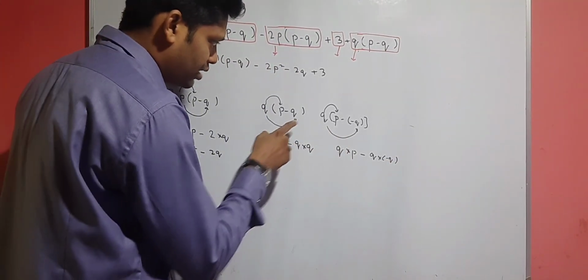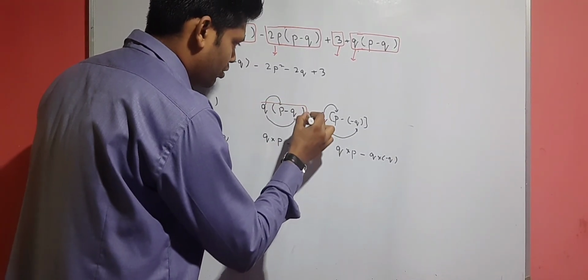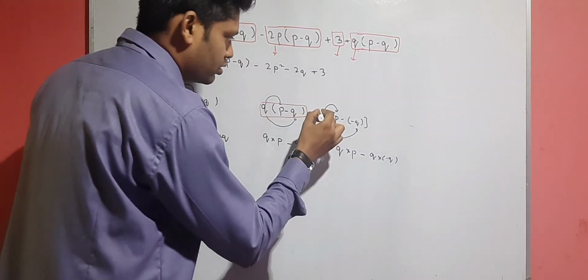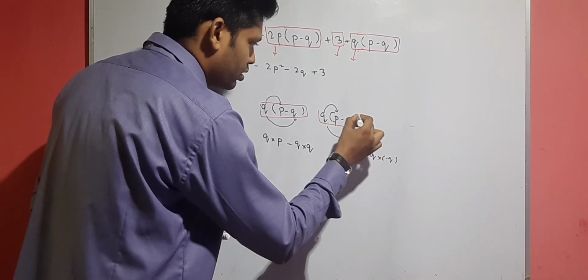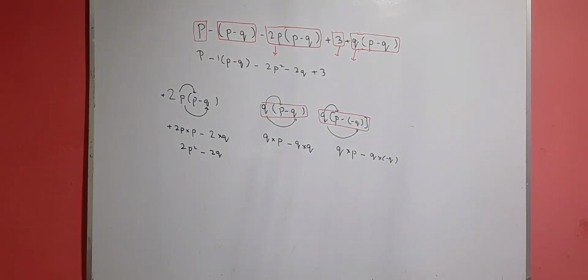wait, I will erase this arrow. Should I erase this arrow? No sir, it's good. So I will make it a box. You see this one, you see, compare them, compare and make your base strong. Very important, small things are very important, will make a huge difference when you're doing the sum.